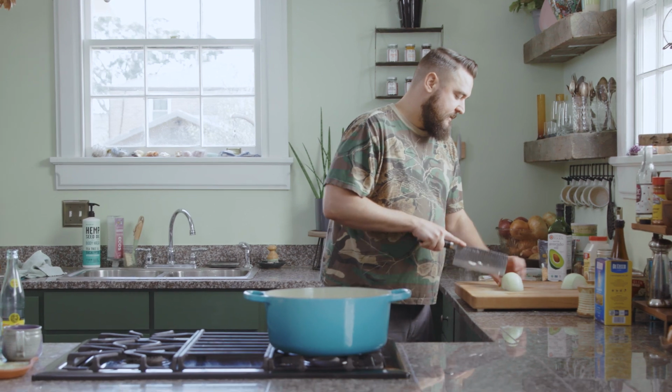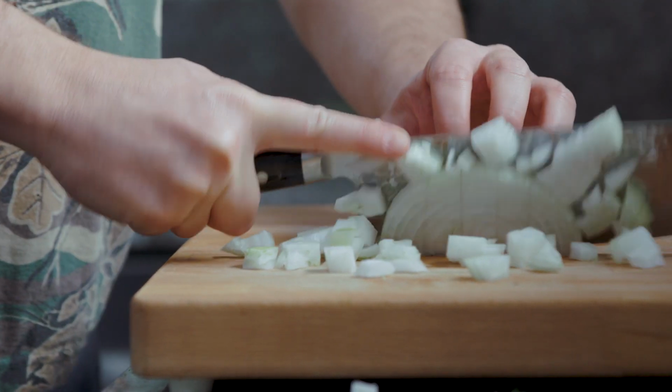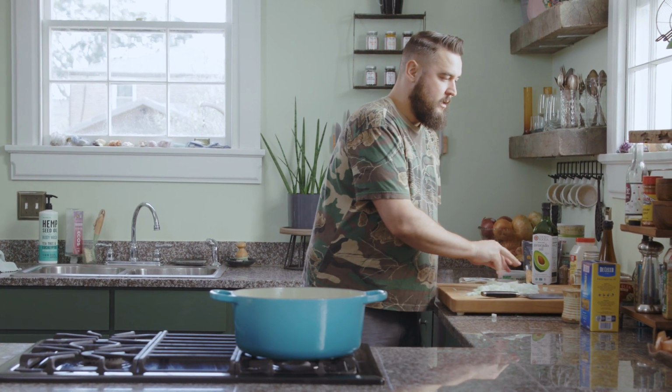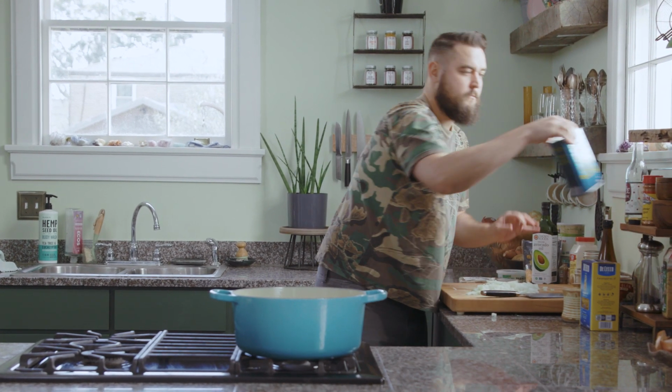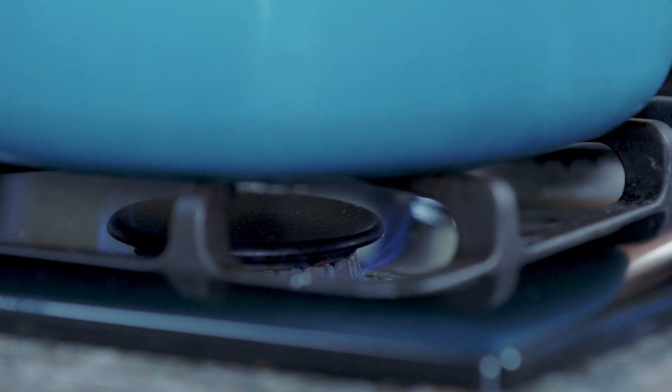Do a few slices through. So to the pan, we're gonna add some olive oil, 2 tablespoons. And we'll put this on medium-high heat.